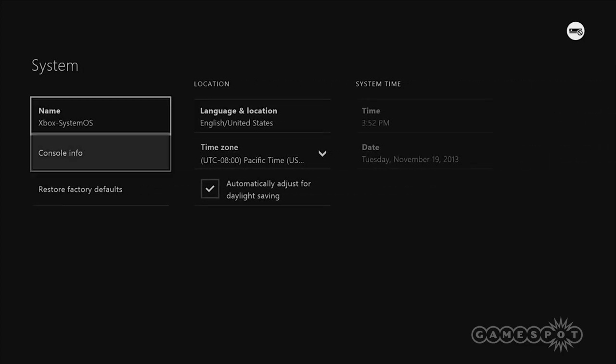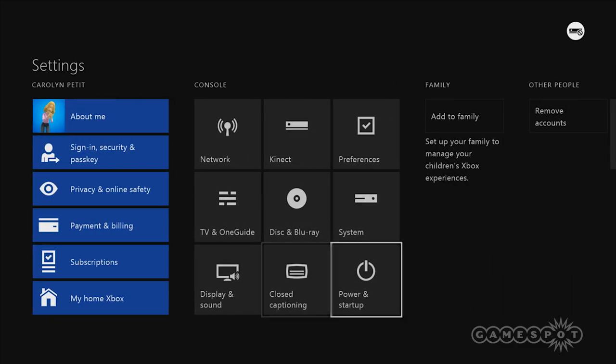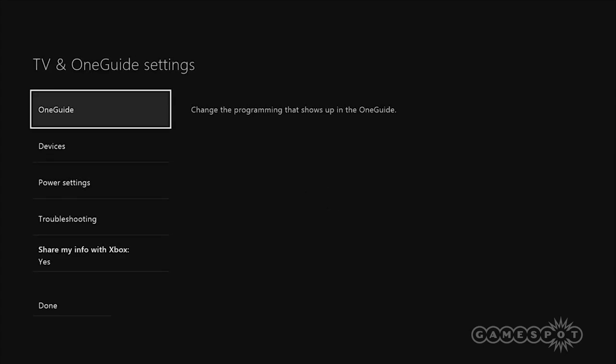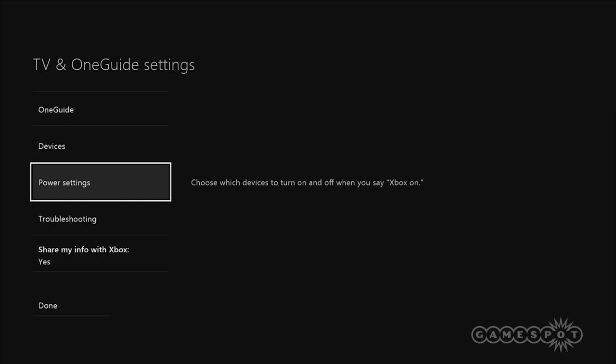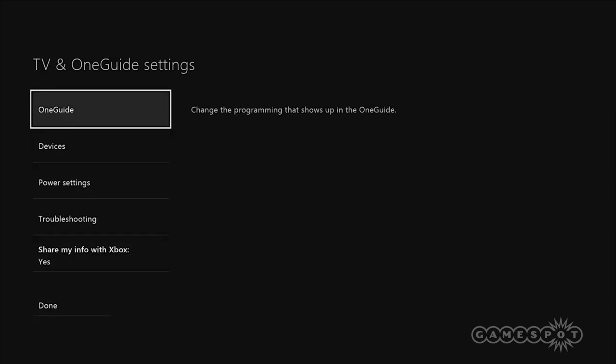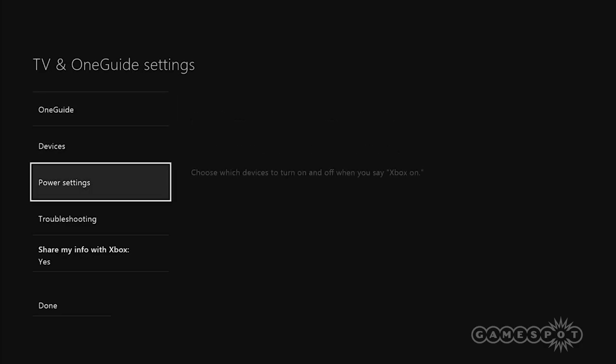Let's see, system data and whatnot. Typical kind of info, TV, and One Guide. Let's see what's in here, if we can get a sense of what this is. So this is, I think, if you have a TV signal coming in, where you'll be able to do things like see what's on TV, access different programs and channels and things like that.